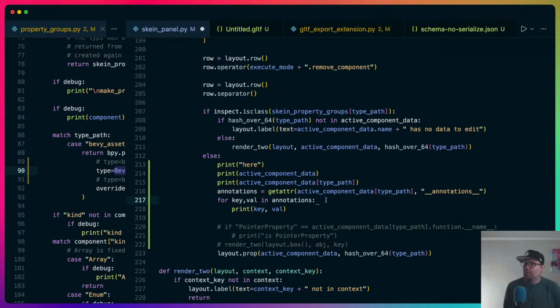So if this is a pointer property, which I think it has to be a property group.